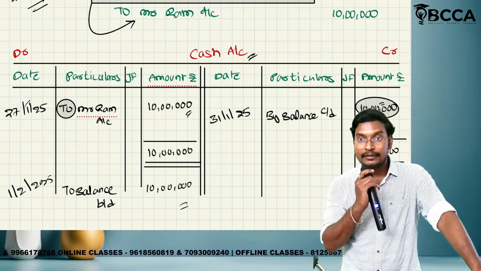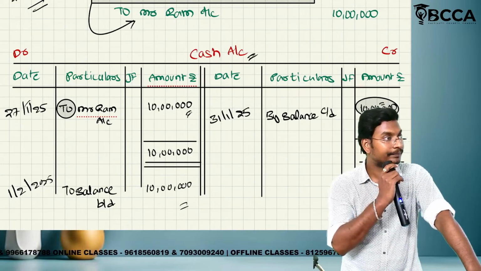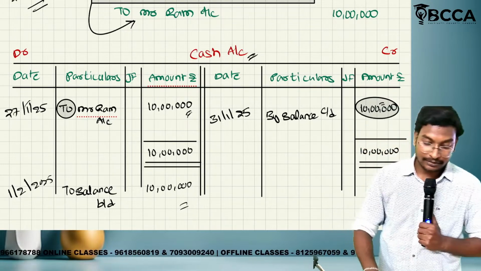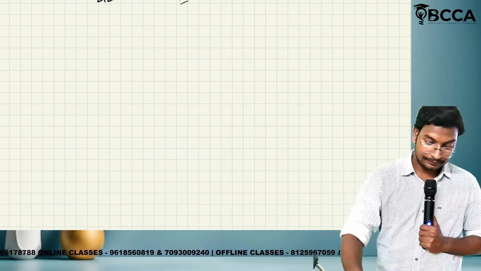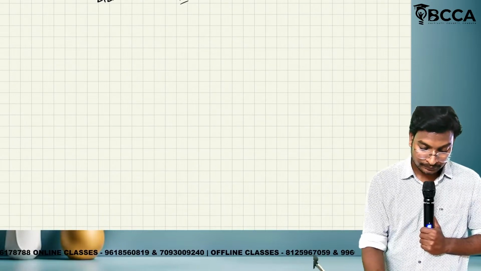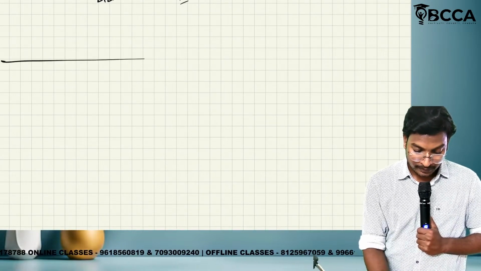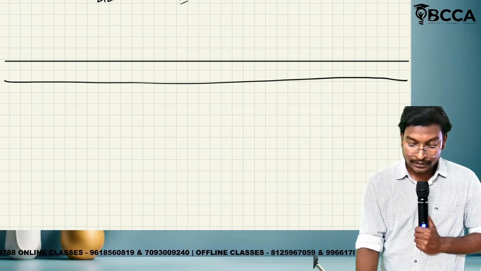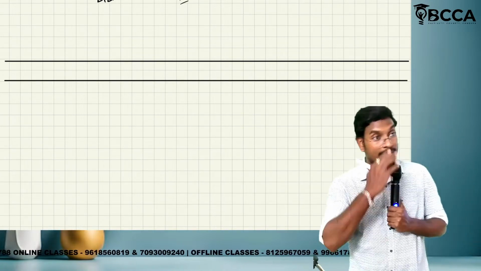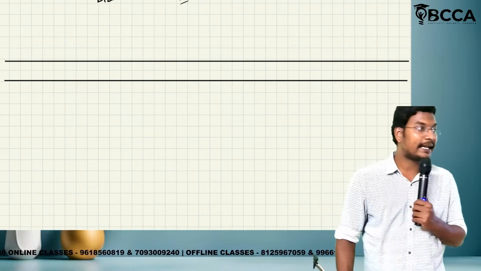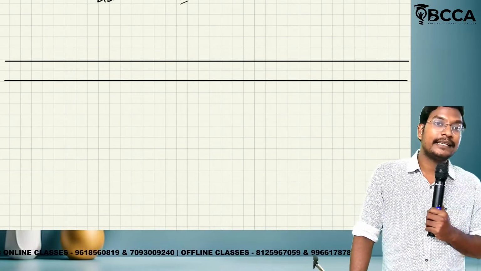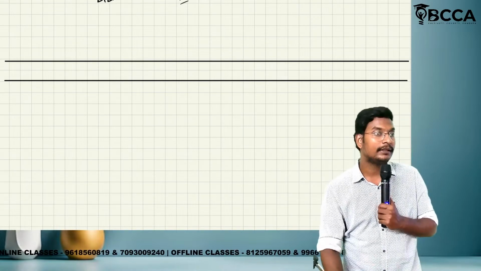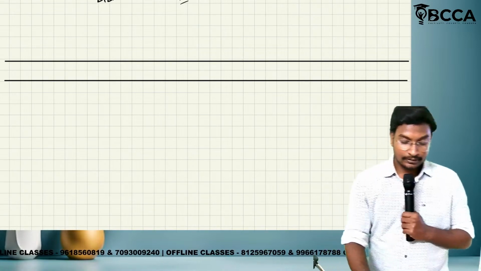You get the clarity? So next, which account we need to open? We need to open the next Mr. Ram account. So what is the format? Once the account is open, no need to open the same account again in the current month. For example, once we have opened the cash account in January, if there are any transactions regarding cash, we can post in that particular account only.